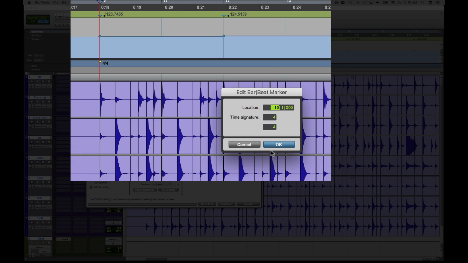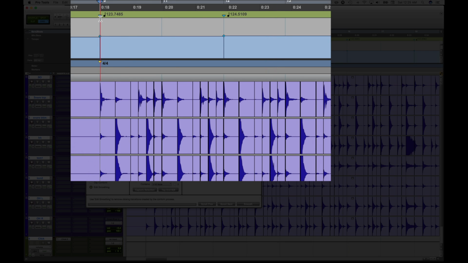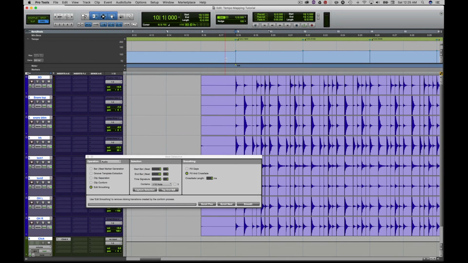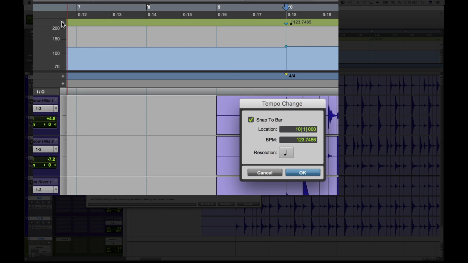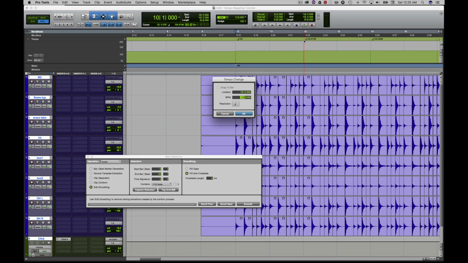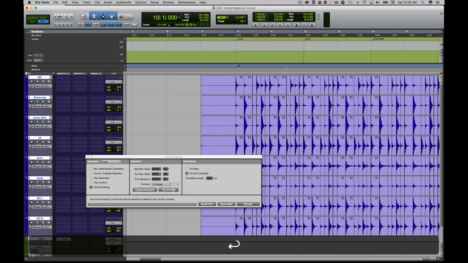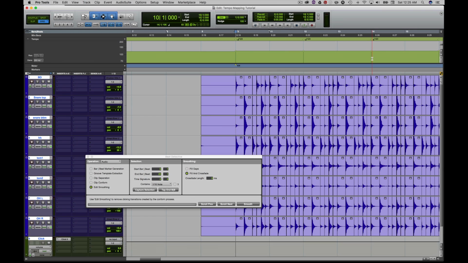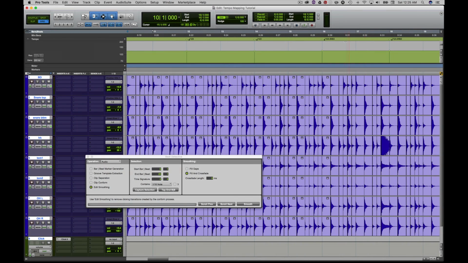Now if I wanted to lock these all to the same tempo, it's very easy to do. Don't try to click on the first marker to change the tempo, it's not going to work. If anyone else has figured out a way to do so, please let me know. Now the first marker has to be changed by hitting the plus sign. After that, you can double click on the markers and change the tempo that way. I'm going to change all these measures we've worked on to 123 beats per minute. And if we play this back, we're going to have the perfect performance.